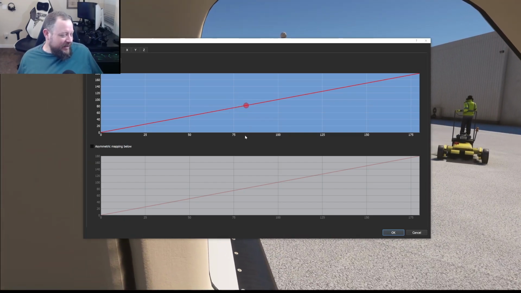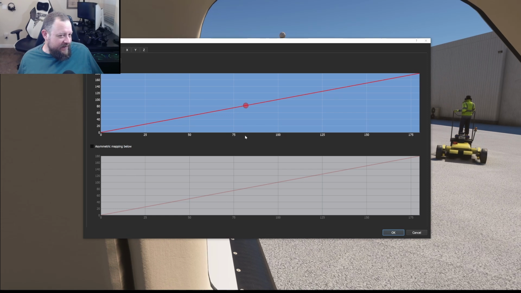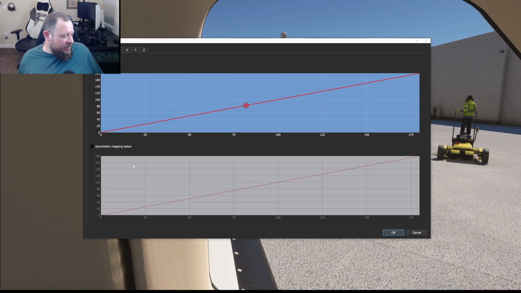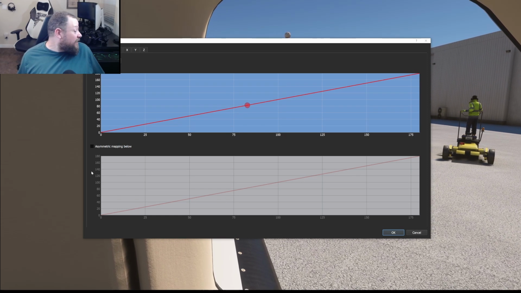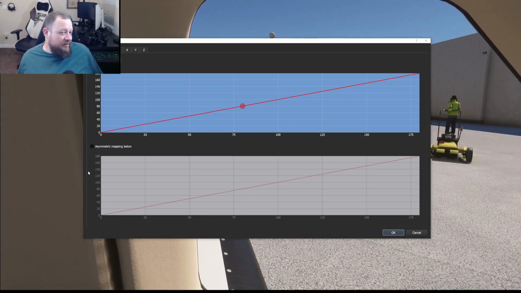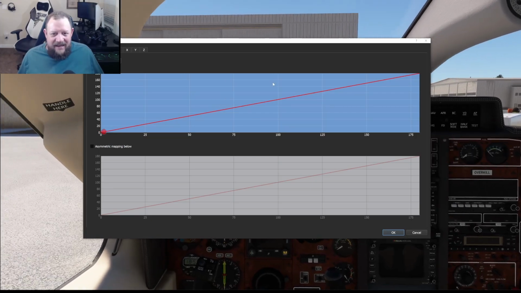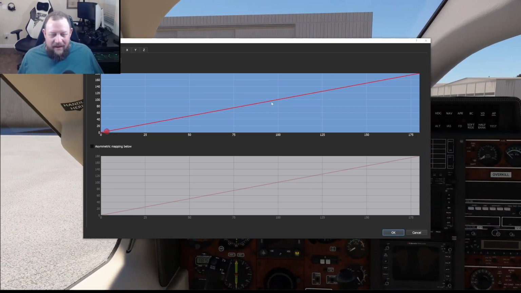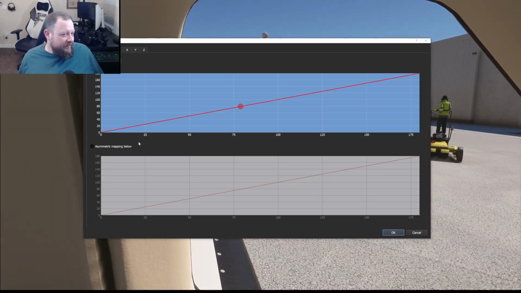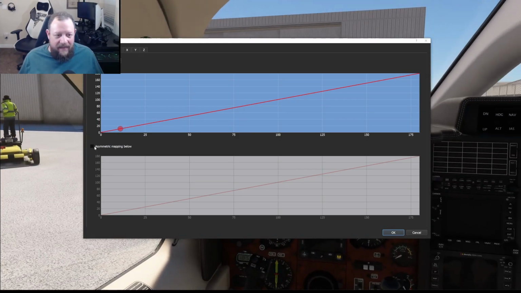Now, typically, a better plane to fly for this would have been something like the Cessna 172. Because at this point, I'm going to be looking over my shoulder like this, and I want to be comfortable. That's the nice thing about TrackIR or any kind of head tracking: you can curve it to where you want. What I'm looking for is to be able to look back as if I was looking over my shoulder without actually snapping my neck.